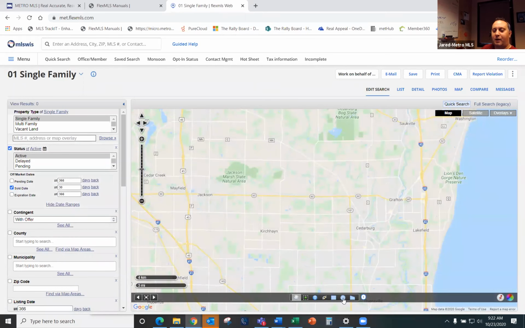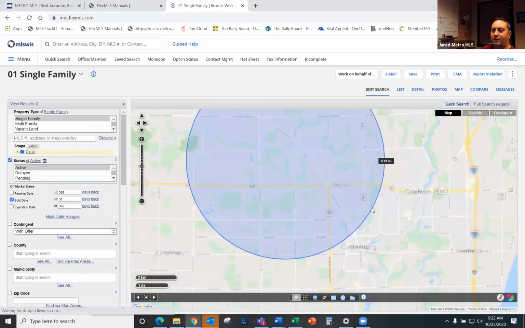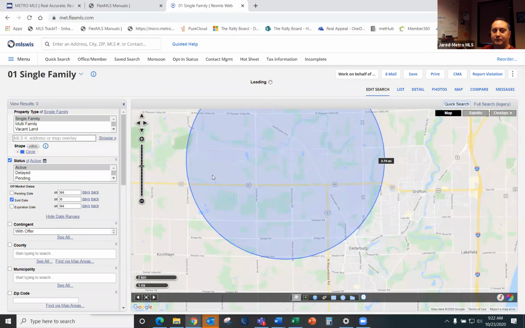The next shape is the circle. So just like the rectangle drew a rectangle, circle is going to draw a circle. So I'm going to go ahead and click, and this is going to be the middle of my circle. And as I click, I'm going to take my finger off the mouse again, dragging that circle out, and you'll see on the right-hand side of it, it does show how far from the center point I've gone out. And again, when I'm happy with that, double left click to tell the system that I'm done drawing. Okay, I'm going to go ahead and get rid of the circle again.